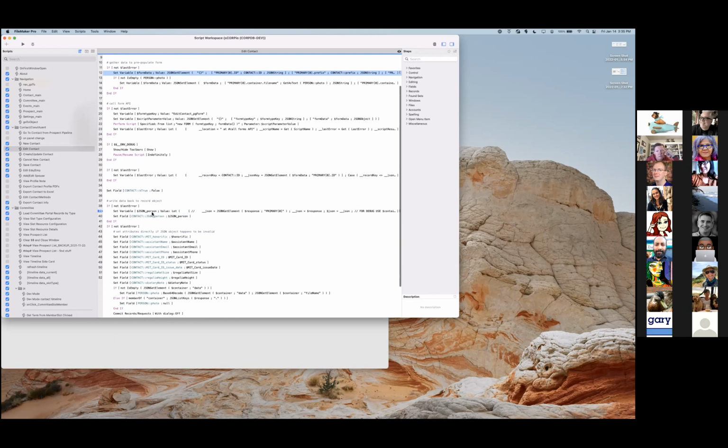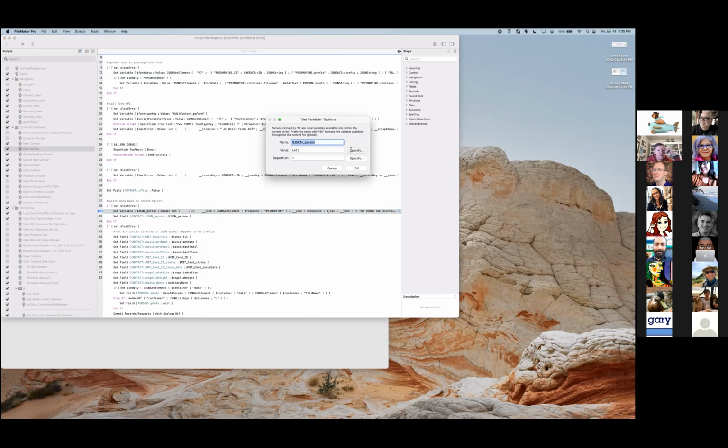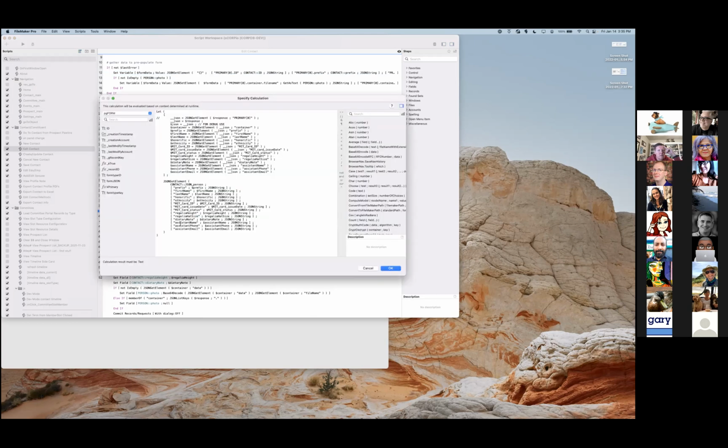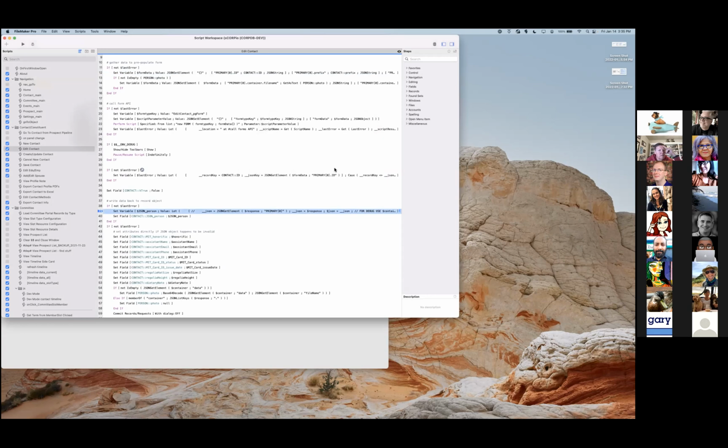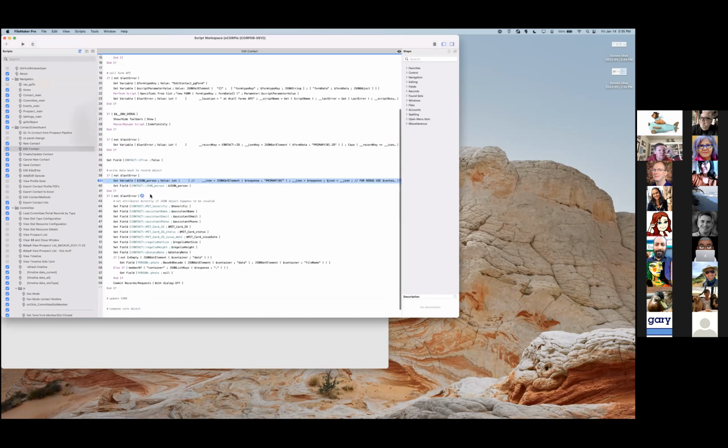So the first thing that we do is we take this JSON object here in the JSON person, and we just overwrite the elements in that object with what was returned from the form. I have this second step in here, which was for when I was debugging this, but I don't need this anymore. All of those fields on the layout are actually auto enter calculation fields. And I set up those auto enter calculations so that if my JSON got munged for some reason, the data would still be there, so that the user doesn't just see a whole bunch of JSON error messages for all of their field data. But during development, it was sort of a belt and suspenders approach, where I'm modifying the form JSON and then I'm setting the fields anyway, just in case. But I'm actually going to remove this pretty soon.